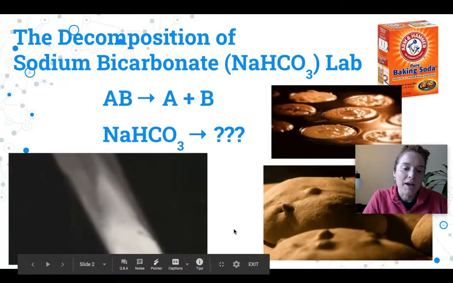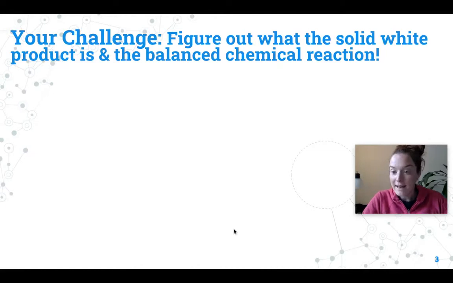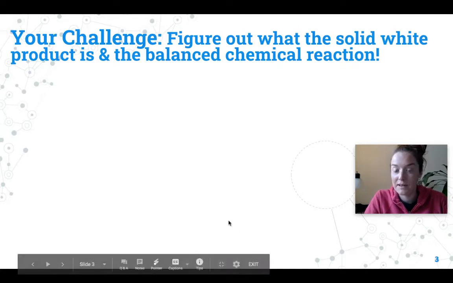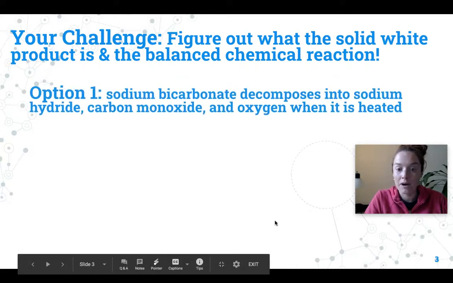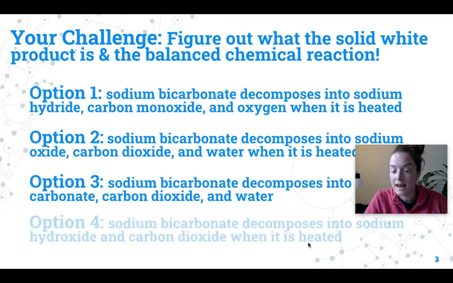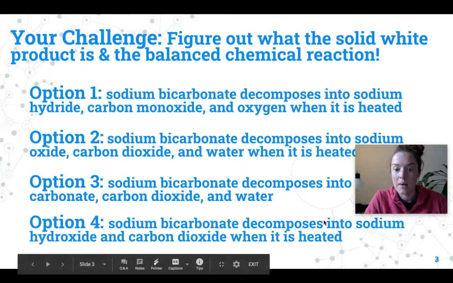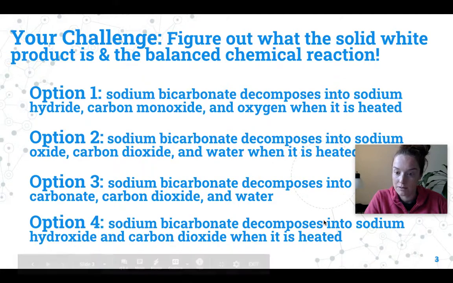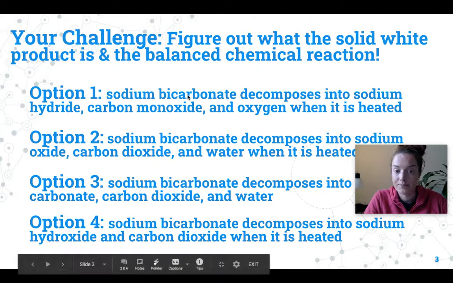So your challenge is to try to figure out what is that product after the reaction has taken place, and what's the balanced chemical equation for the reaction. You're going to be given 4 options, and obviously they all involve sodium bicarbonate as the one reactant, but what does it decompose into, and how could you figure this out? Using only the mass of the reactant and the mass of the product.